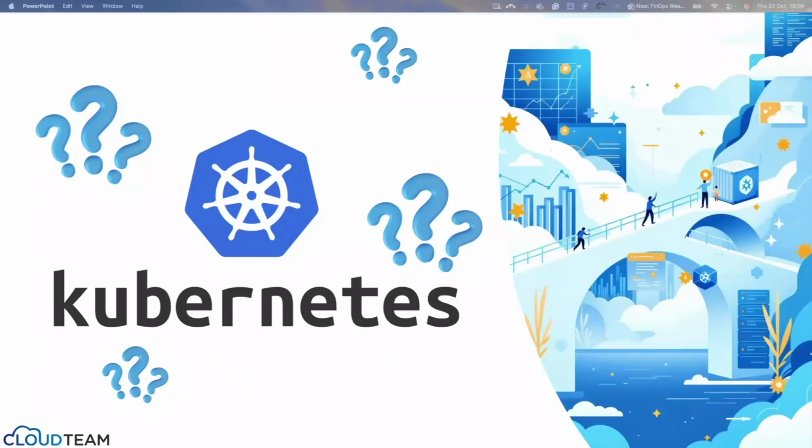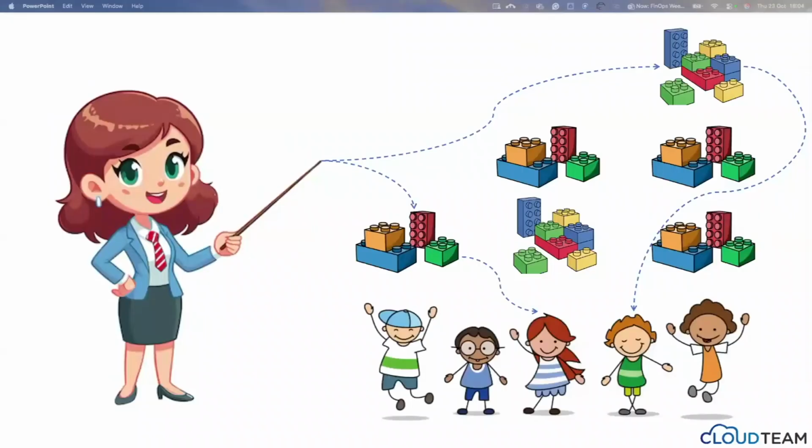So before we start, I want to show you that the monster is not that scary. Let's simplify things. Let's think of Kubernetes like a kindergarten teacher. The teacher is managing a class full of Lego blocks. Each child, of which we have 5, represents a developer, and each tower they build represents an application. The teacher, which is a reference for Kubernetes, if you didn't get it till now, makes sure that every child gets the right blocks that they need, that no one breaks someone else's tower, and that if one child is leaving the kindergarten, she takes the Lego blocks and divides them evenly between the demand that each kid needs. Basically, she makes sure that everything works in harmony.